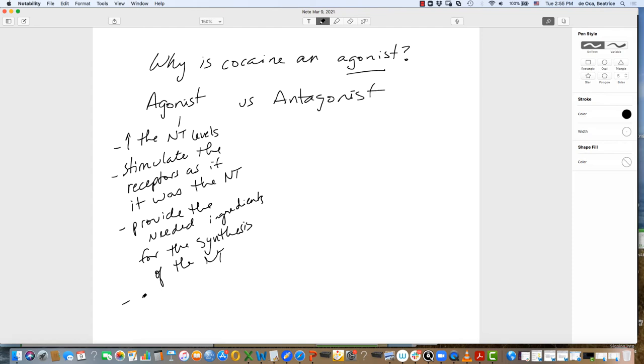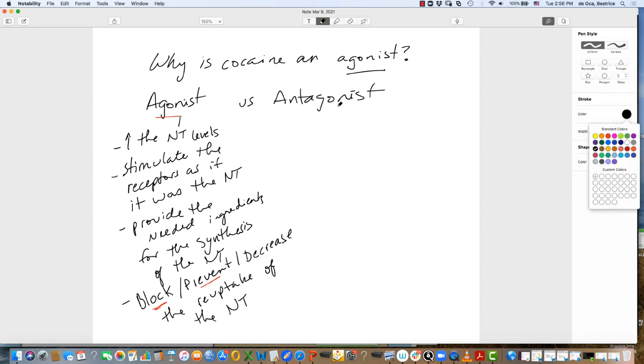But another way that it works, in addition to all of these, where these are more intuitive because it's leading to more neurotransmitter, an additional one is it can block, in other words, prevent or decrease the reuptake of the neurotransmitter. And unfortunately, this is where the wording gets difficult because we see block or prevent, and it makes it seem like it's different than an agonist. So I'm going to show you in a minute why blocking or preventing or decreasing the reuptake of a neurotransmitter makes a drug an agonist.